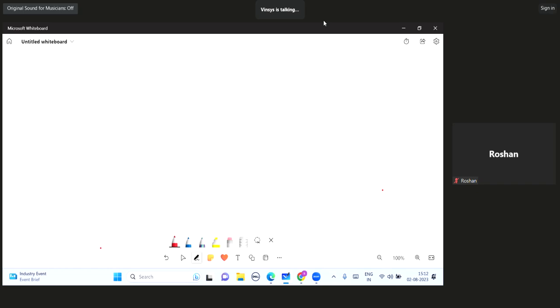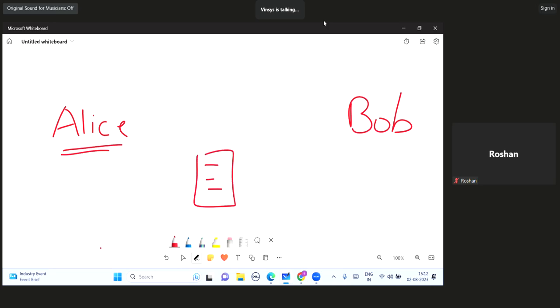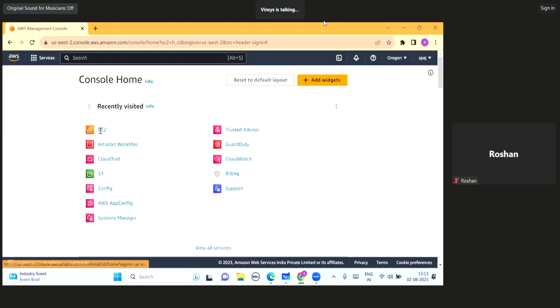So I will elaborate one scenario today. I will create two users, maybe Alice and Bob. And we will elaborate a scenario in which Alice wants to send some data to Bob. For that, Alice will be using an encryption key, and for that, she will be using the Key Management Service. So this is what we are going to do. Now, when we go to our Key Management Service, let me simply create two users first. We will go step by step.